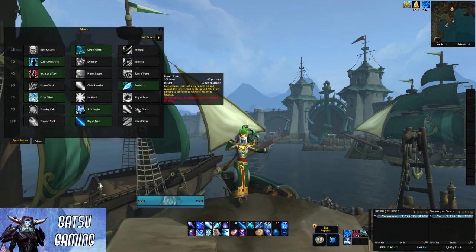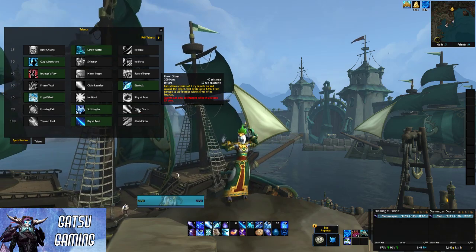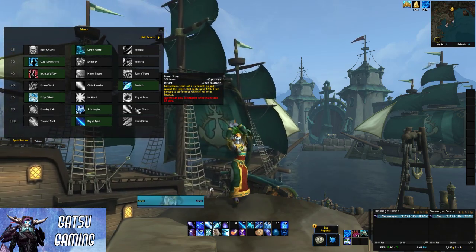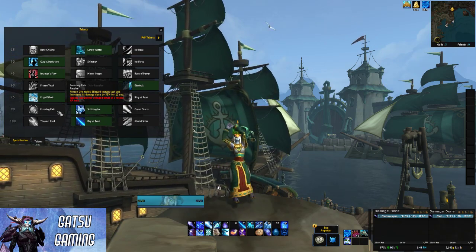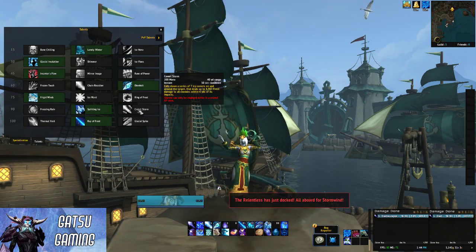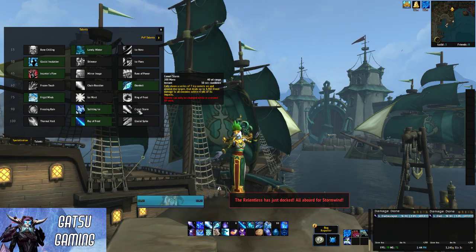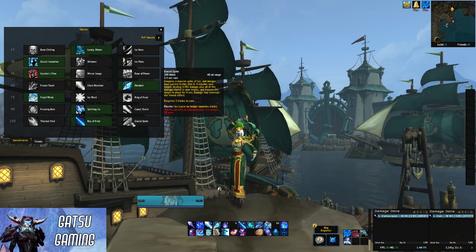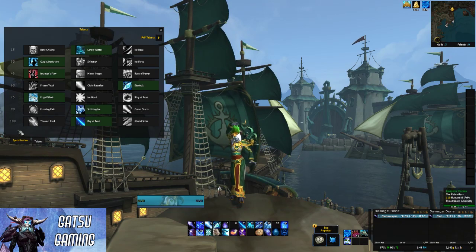AoE. Incredibly good whenever you're AoE pulling, of course. And up a little more consistently than the buffs from Freezing Rain. Not the greatest of abilities, but it definitely does a little more damage here on beta than it currently does on live. Now, the last row has been changed a little bit.